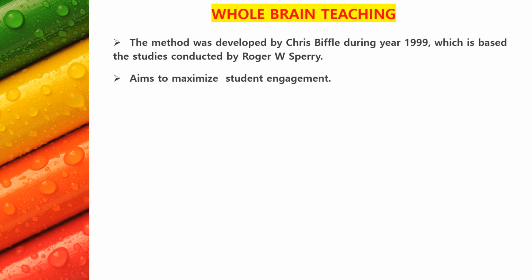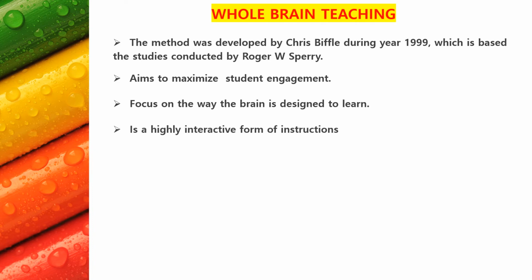Whole brain teaching aims to maximize student engagement in the work. It also focuses on the way the brain is designed to learn, on how the brain learns. Both sides of the brain learn and communicate with each other, and they perceive things in their own way. But we get the whole picture, the bigger picture, by using a combination of both sides.